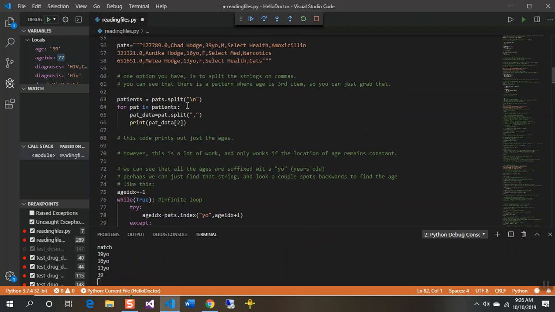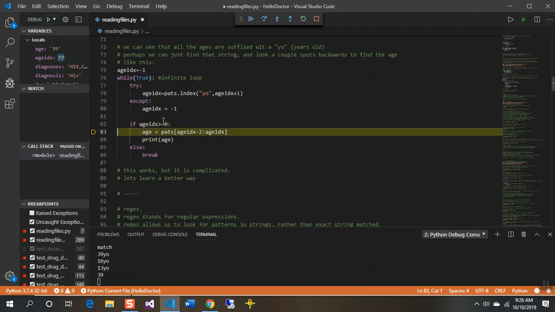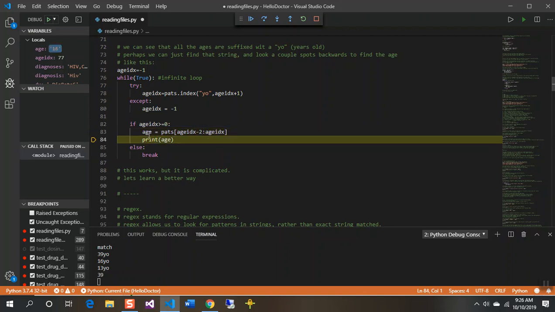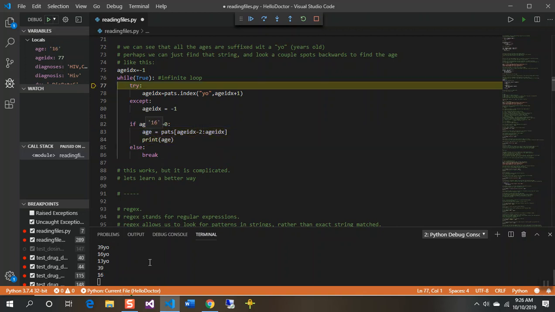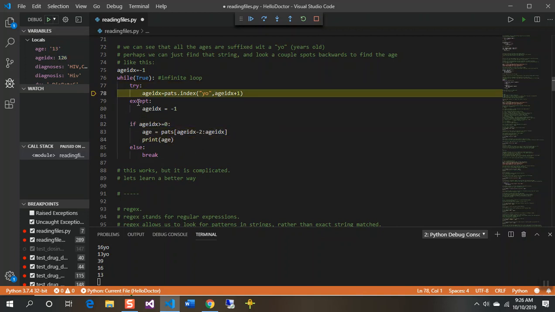So now if we hover over this, spot 77 is right here between the 6 and the YO. And as long as it found a match, again, it's going to look backwards 2 spots. And now we've got the age of 16. And we print it out, right? So now we've got the 39 and the 16, right? So we're doing pretty good with this. It's a little bit more complicated.